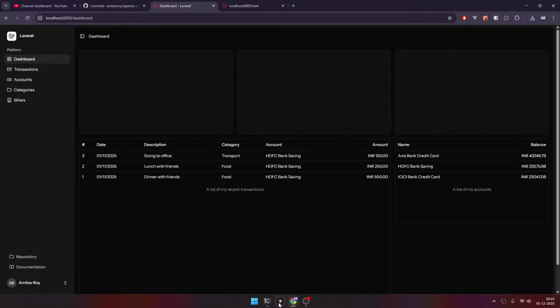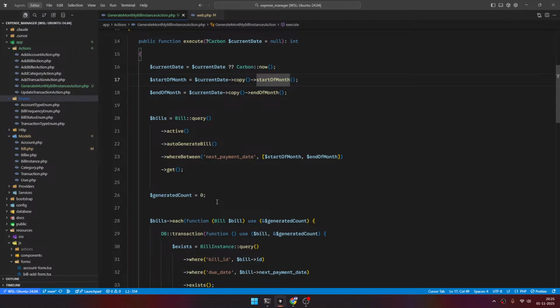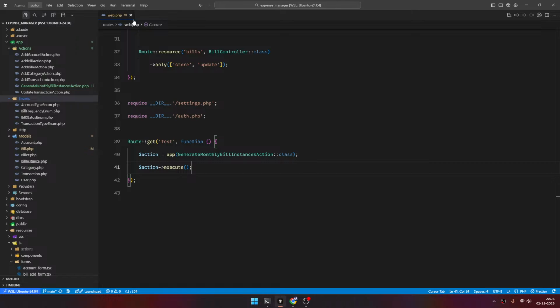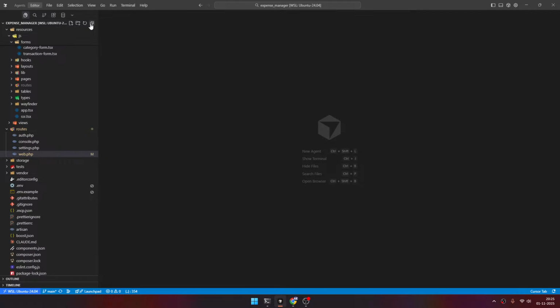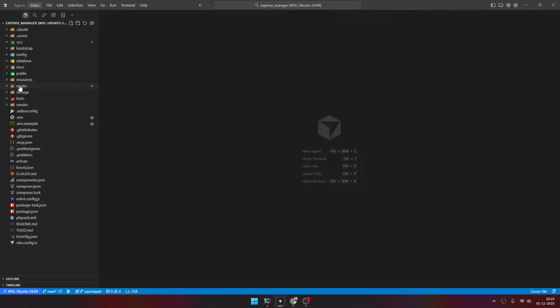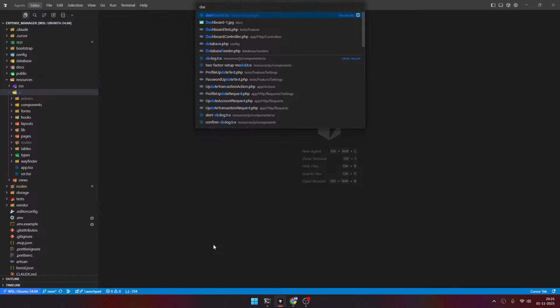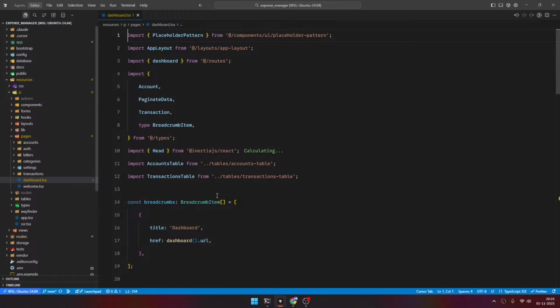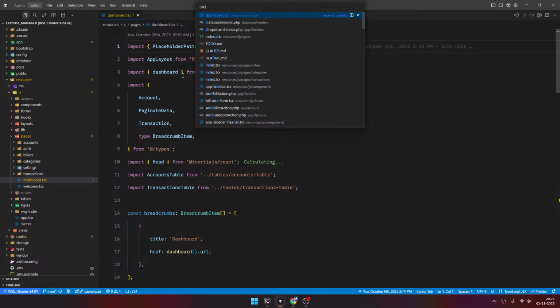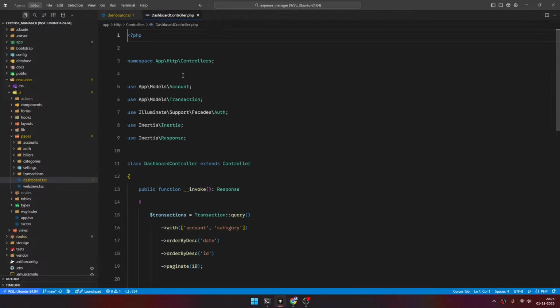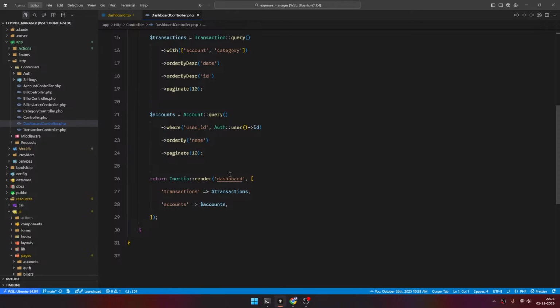And now what I will do is I will not create the entire UI in this video, but at least the basic table we should have in place. So let's go into our dashboard page and dashboard controller. What do we need to do? Let me think it through.